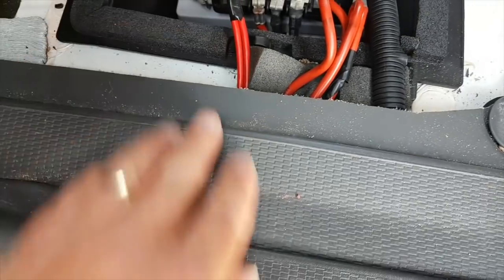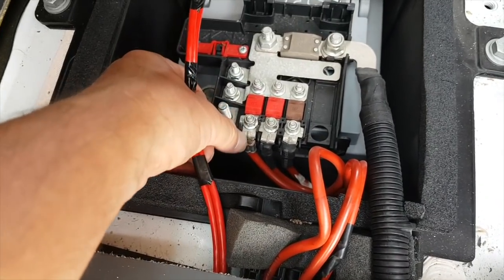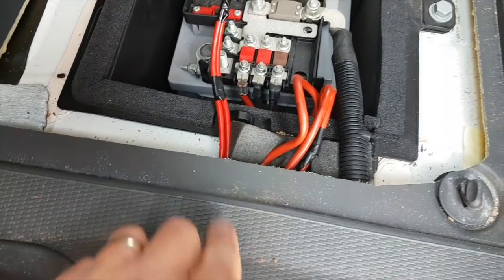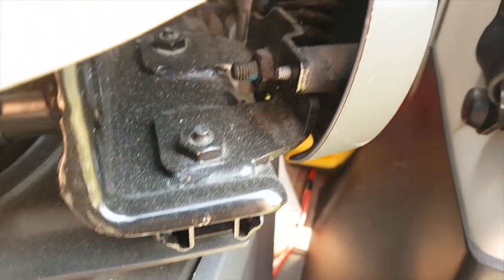That's where this relay comes in — I'm going to bypass the block and take the power from the cab battery through the relay so it charges as we're going along. Here's the cable to the cab battery which I'll attach to that screw there, there's your 50 amp fuse so it's all nice and safe, and it goes underneath and just pokes through there — but there'll be carpet there so you won't see it — through to the leisure battery.